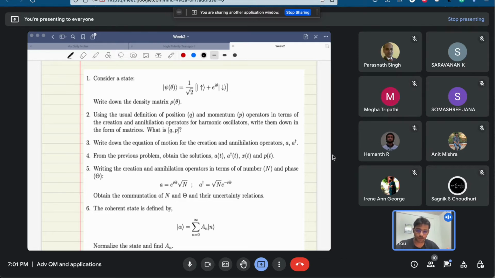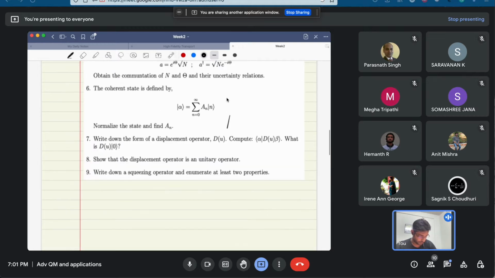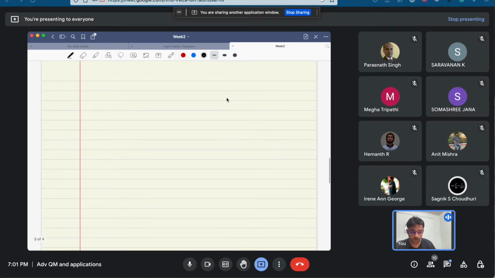So I'll begin with the first question, that is, write down the density matrix for a wave function that is given here. I'm not going to exactly solve that particular wave function, but instead I'm going to show how you solve for a general wave function. So let's say I take a simple psi as C1 of A plus C2 of B. So there are only two states, and you can actually solve it using two different approaches.